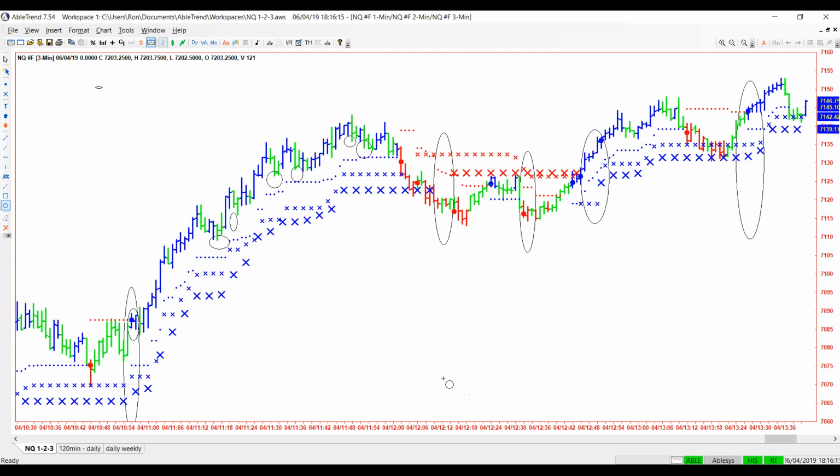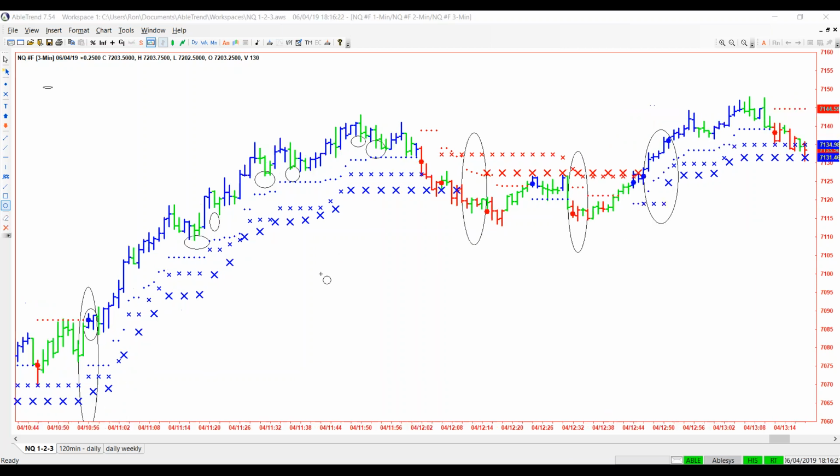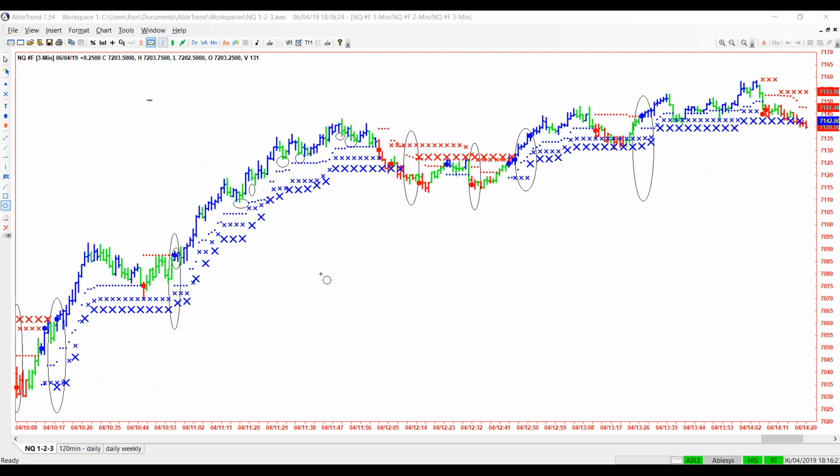Again, we never, ever put it below 5 points. That would be the minimum. So you'd have picked up $800 on that trade if you just followed the Able Trend rules. Again, anybody can do whatever they want, but that was an $800 winner. Prior to that was a 12-point winner right here. Today, unbelievable day. Big money.